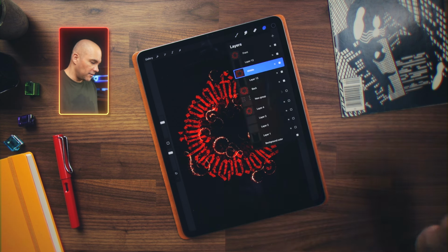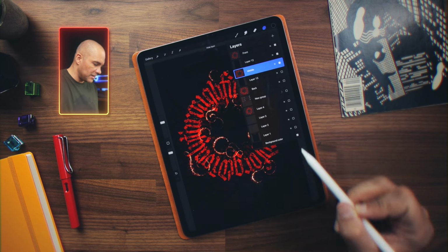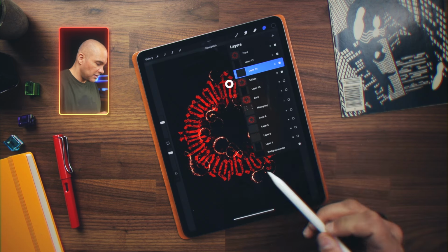Let's start with the middle layer and push it behind the front layer a little bit more. I'm just gonna hide the back layer for now. I'm gonna add another layer on top of the middle one and I'm gonna tap it, turn it into a clipping mask.